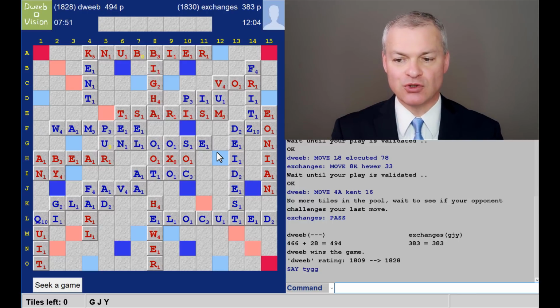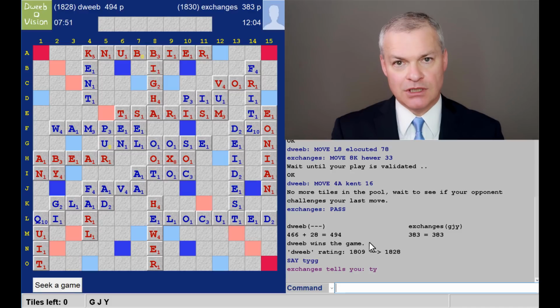And the final score, 383 to my opponent, 494 for me, a winning margin of 111 points, so a huge, huge win. Let's see what I missed.